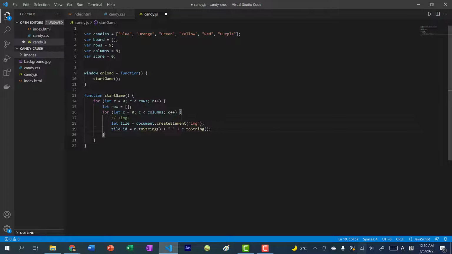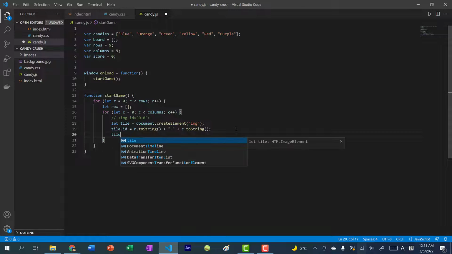So we're going to assign this image tag an ID that will correspond to its coordinates in this 2D array. So first it'll be 0-0, then 0-1, 0-2, 0-3, and so on. The reason we're doing this is because when we click on the candy and drag it to another candy, we want to be able to figure out where this image tag is located within the board.